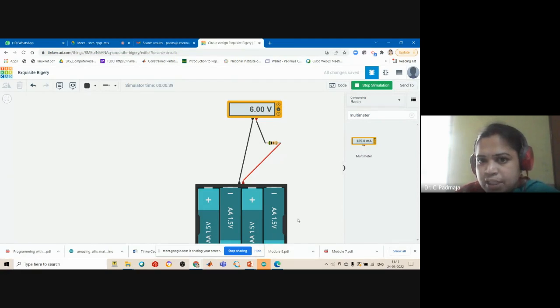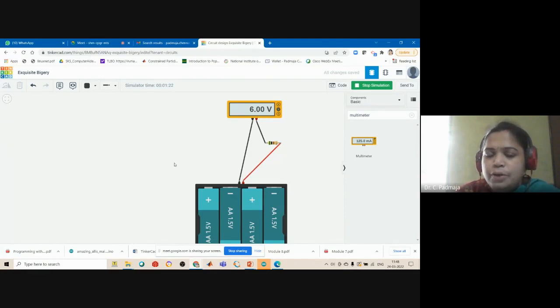So how much is the voltage? Okay, so earlier I have given, instead of multimeter, I have set one LED, and how much is required to turn on that particular LED in terms of the intensity. So if the resistance is too high, intensity is very, very low, and to keep the intensity high, we are making the resistance low. Okay, and in the second way, I can use the multimeter to calculate the amount of voltage I applied here.